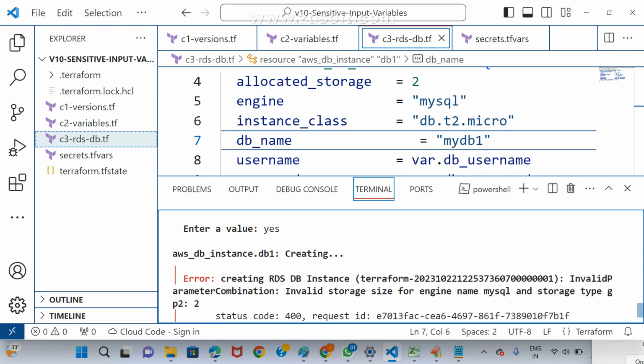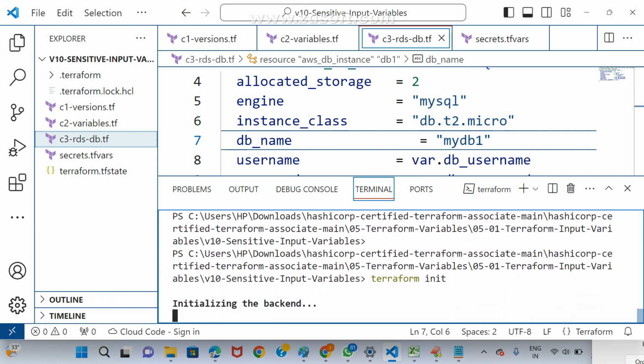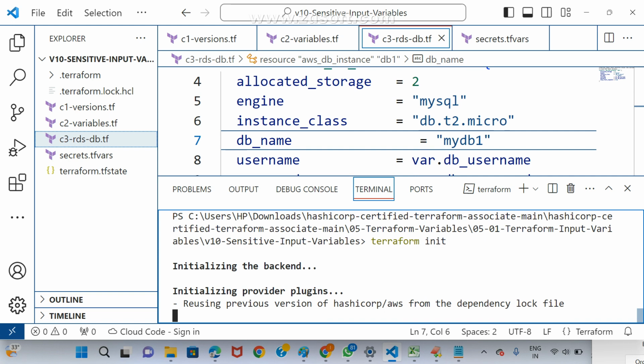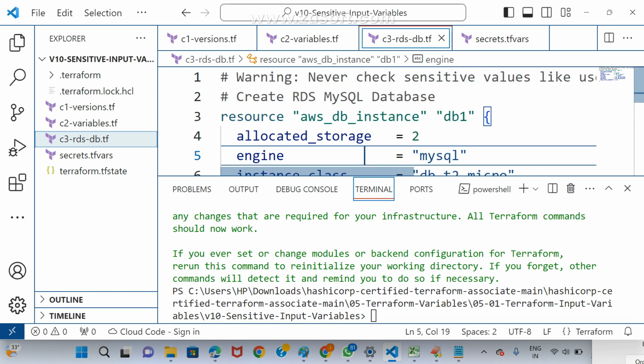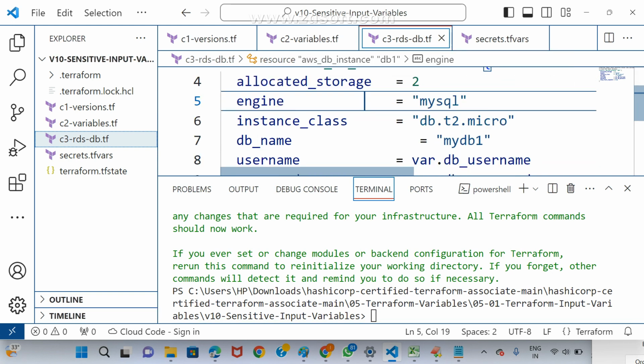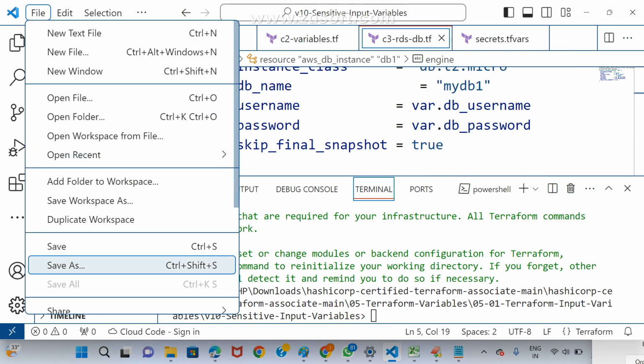Did I use init or not? I think I used init, right? Terraform init. After changing this db_name, we didn't apply it. We changed this one, db_name. After that, we did not apply init.